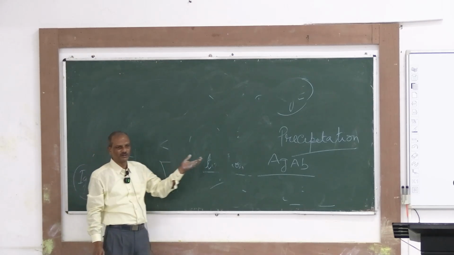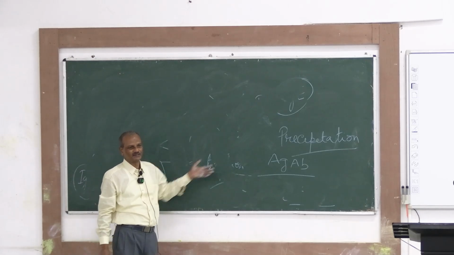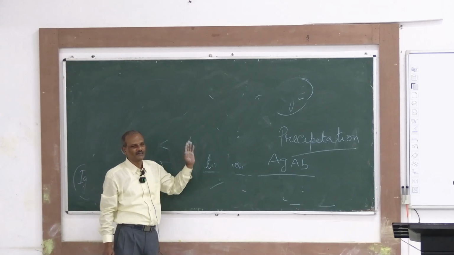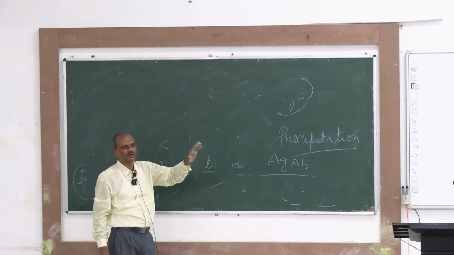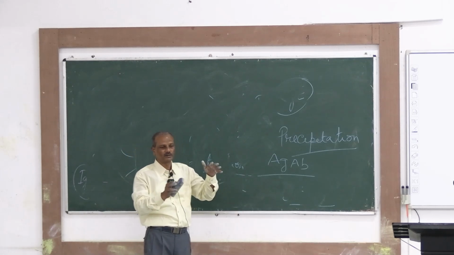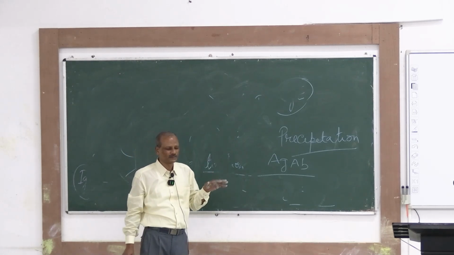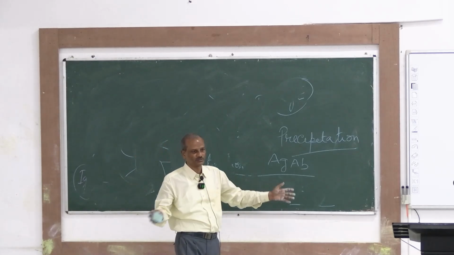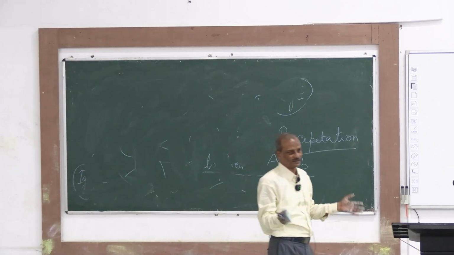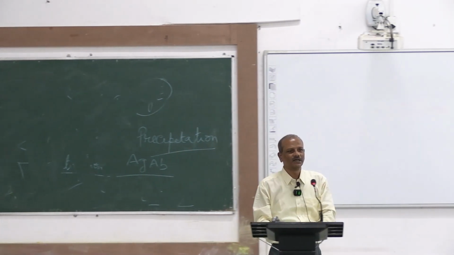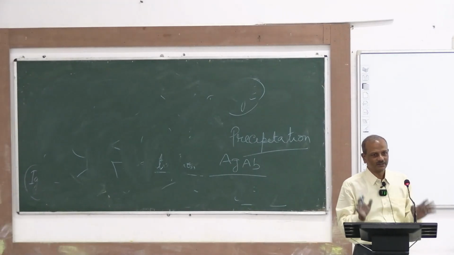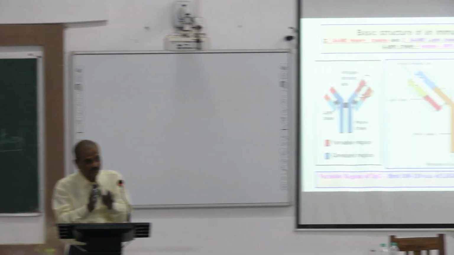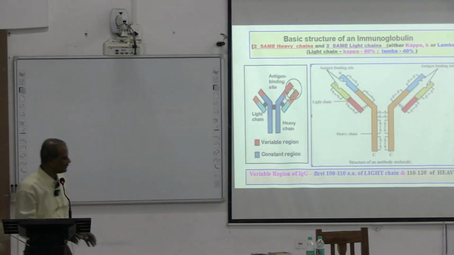So normally, to remember very easily, we remember that IgG is 1 lakh, IgM is 9 lakhs, IgD is 180 lakhs, and IgE is 190 lakhs, because there will be 1,90,000 and 1,80,000. There will be structural difference. Similarly, amino acid sequence will be different, and all the structures will not have the same amino acid sequence, because the antibody structure against all antigens will not be the same. So there will be some range of variation.